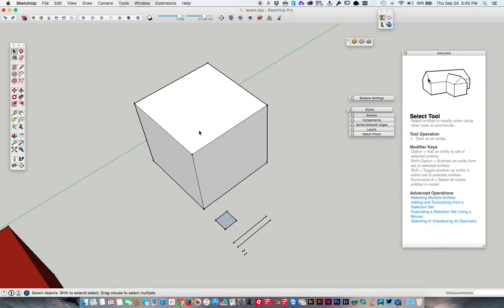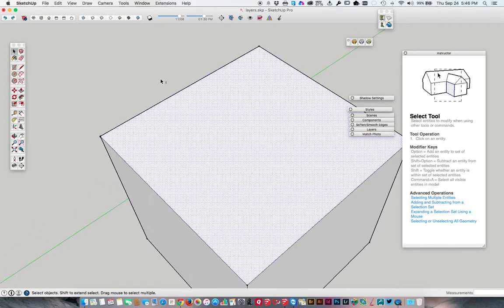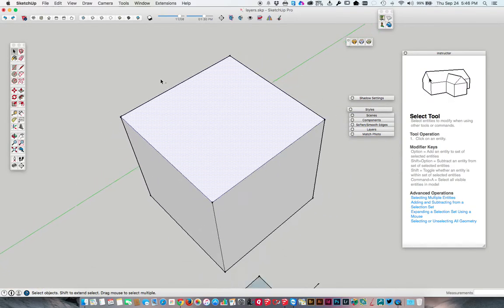Okay, so I can select more than one thing. I can select the surface and all these edges. And I can do that a number of ways. One is I can hold down Shift, and now my icon changes, and so we zoom in here, you can see that the icon has a little plus minus symbol.